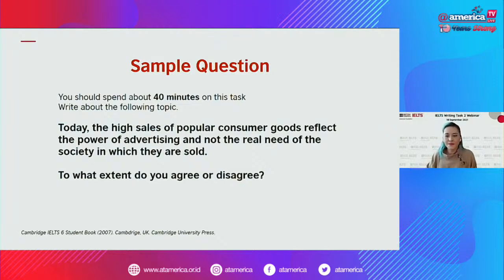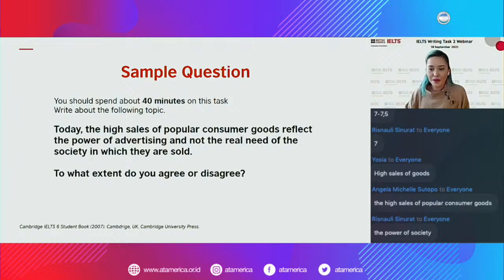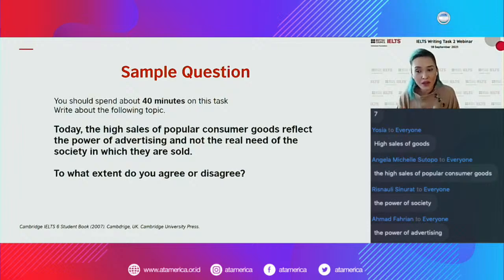High sales of goods. Good. The high sales of popular consumer goods, right? Is it only that? The power of society. Okay. Think about the power of advertising. Yes. Do we only talk about the power of advertising? Only that chunk?